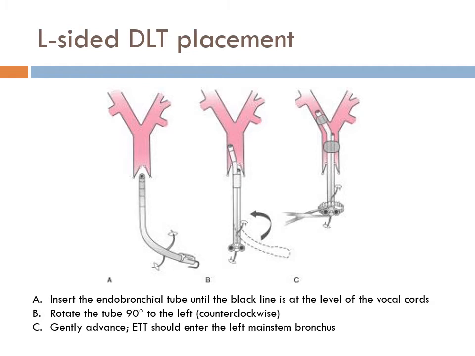Okay, so we put this in with the tip facing up. It goes in like a normal DL, tip facing up. As you get it towards the vocal cords, you probably want to take the stylet out. You don't want to push it past the cords with the stylet in. It's no different than with normal intubations. There's always a risk of damage when using stylets. If you can do it without a stylet, that's good, but that's rare with these. So you get the bronchial cuff right to the cords, you take the stylet out, and you push it past the cords.